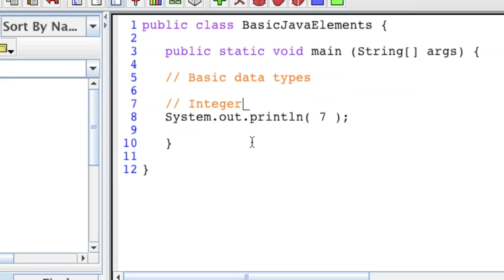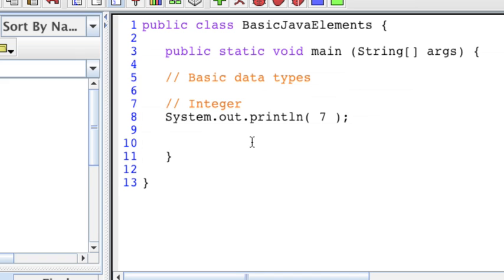An integer is a basic data type in Java. It's a whole number, to make it simple. It can be positive, it can be negative, but integral numbers are whole numbers. They have no fractional point. So the easiest way to recognize them is they have no decimal. I'm going to copy and paste this. There are many more of these, by the way, in the book.